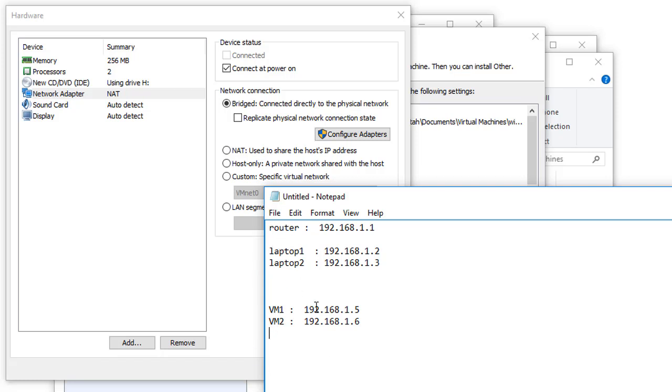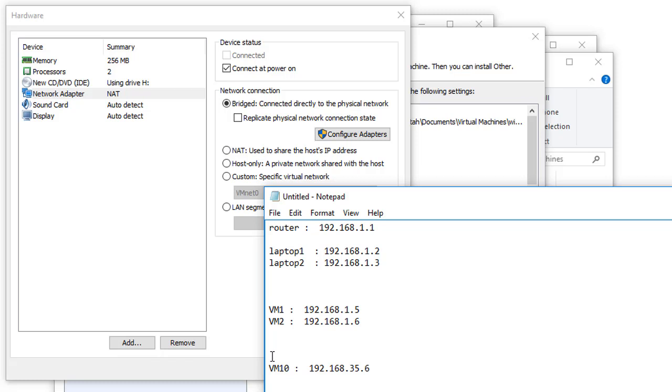Doing that will help me to have a connection between laptop 1 and laptop 2 and virtual machine 1, virtual machine 2, virtual machine 3, etc. So for example, if you have a VM, for example VM10, with the IP 192.168.35.6, you will have an issue with having a ping between this laptop or laptop 2 or the VM1, the VM2 with the VM10.